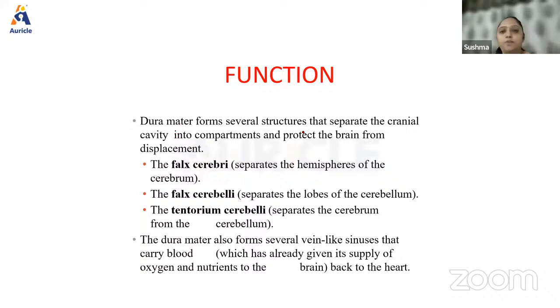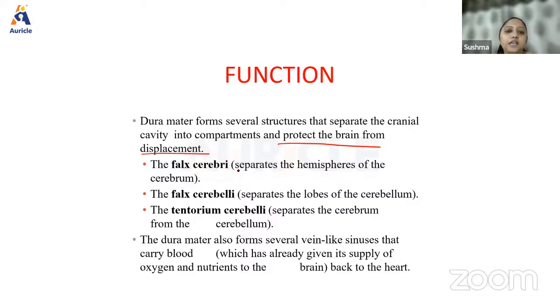What is the function? The main function is protection of the brain from displacement, right? If I jump, my brain should not also jump and hit the cranial cavity above, hit the periosteum above, and get damaged. It should not hit the bone when I jump. Correct? What is preventing my brain from doing that? It is the dura mater.